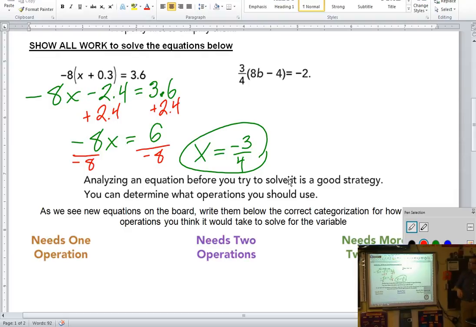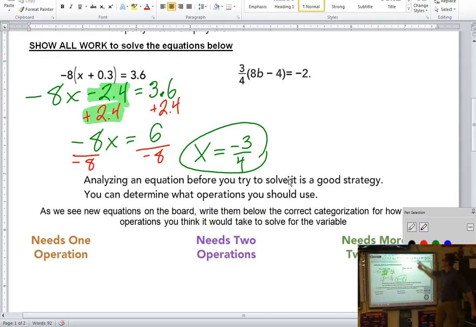Why did you add the 2.4 with the 3.6? Because what it was trying to tell me to do was to subtract it from my value, and to stop subtraction from happening, I have to turn it into 0. So I had negative 2.4 acting on the variable. To turn that into 0, I added 2.4, and what we really did was make this addition or subtraction 0. Because this now is negative 8x plus or minus 0. There's no change happening to it. Does that make sense? All we're really doing when we do that is stopping the addition or subtraction from happening.